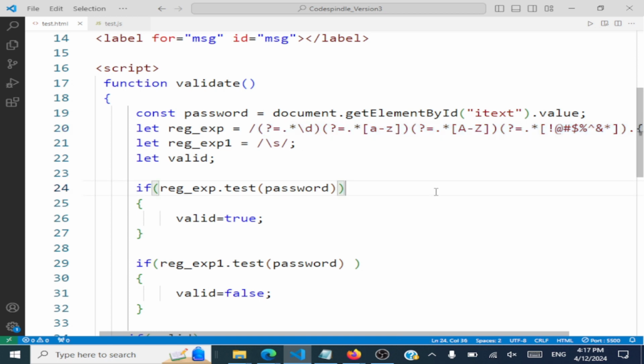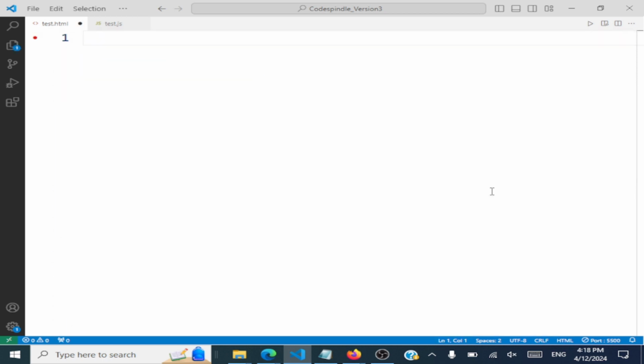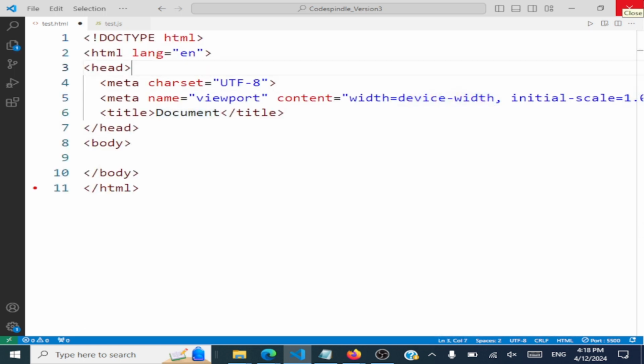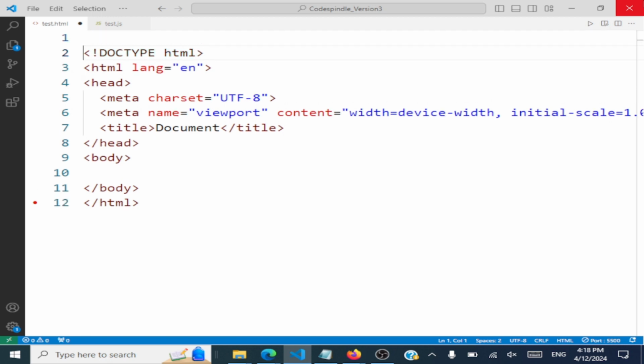So let's start with this. Let's go one by one. We have a lot of things to learn here. So let me delete all these things. We'll come back to this at the end. So let's create a page, an HTML page, and what is the concept for this class? This is on regular expression in JavaScript, and for the title we can give regular expression tutorial.